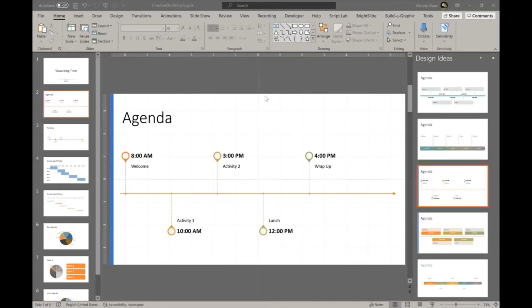So when you're formatting time, you want to make sure that you're using a date and time format. And when you're working with time, you want to make sure that you're doing that.